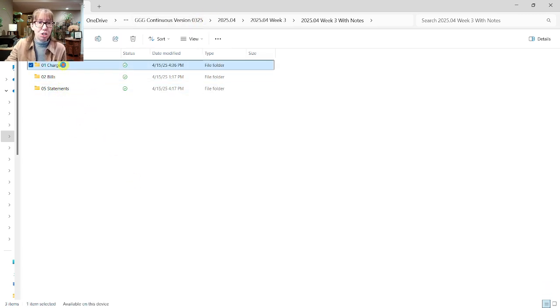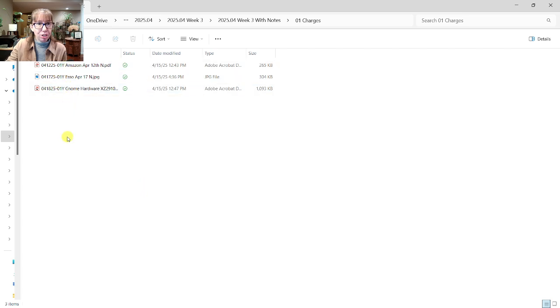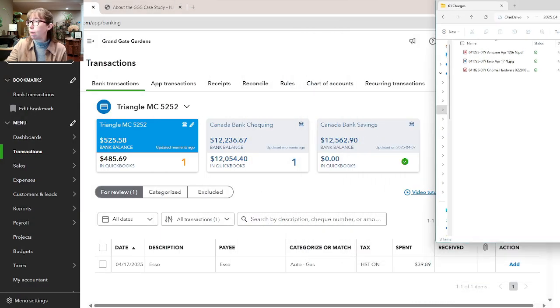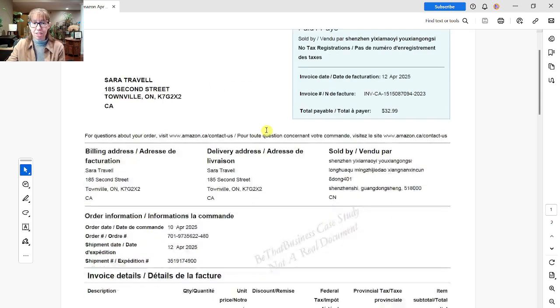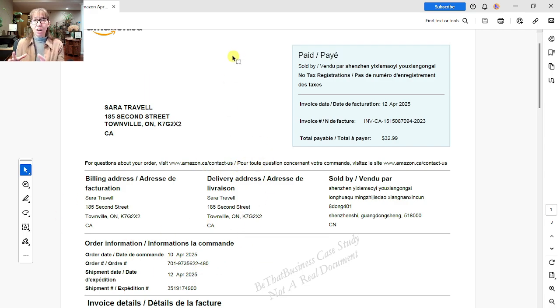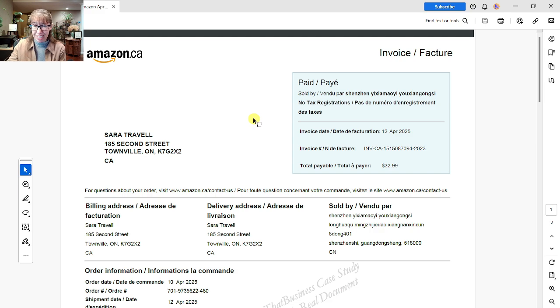So let's open up the charges. And there's 3 charges to enter. We're going to start with that Amazon one. So here we have an Amazon invoice. There are 2 things that we can download from Amazon. There's the invoice that really breaks out the taxes and the dates and who it was from. And then also you can download the transaction details that shows how it was paid, when it was paid, and so on and so forth. So because this is just the invoice, we don't see how it's paid.